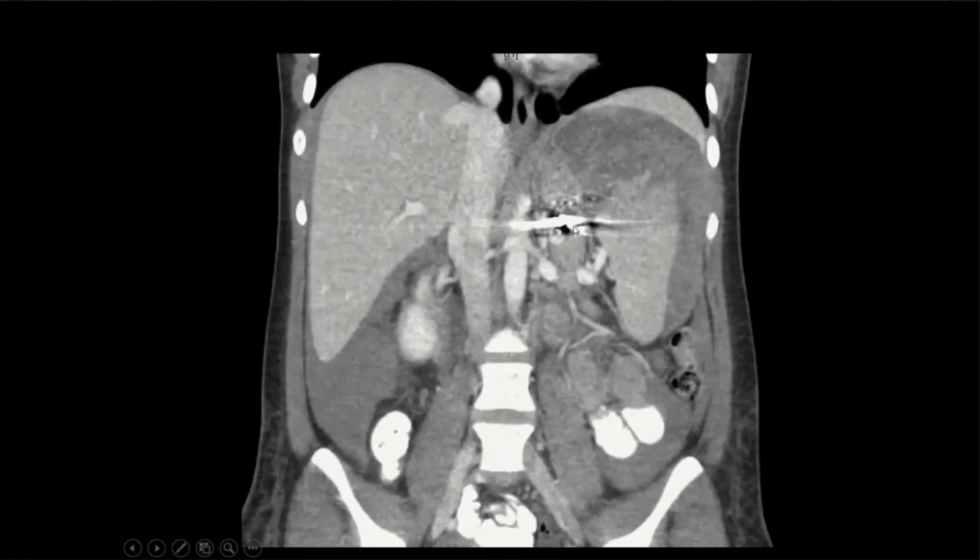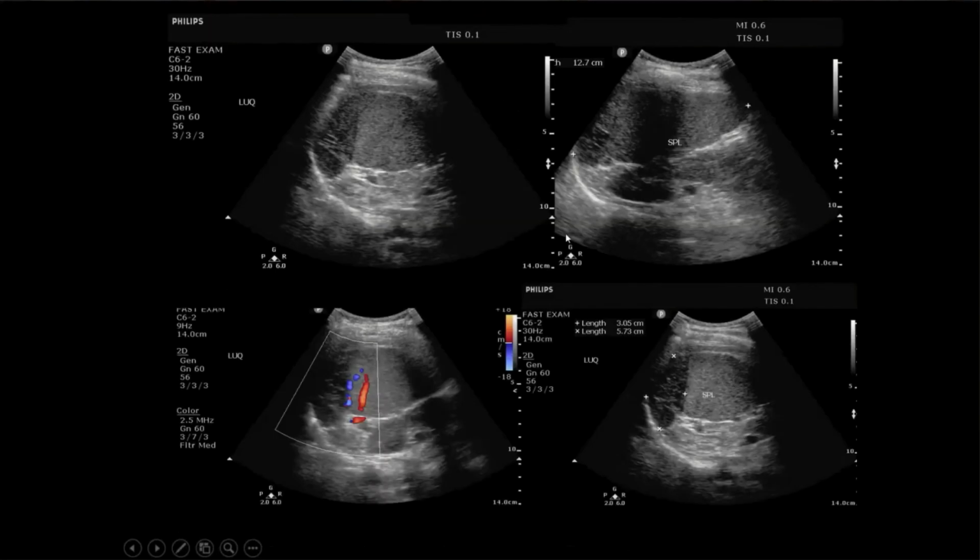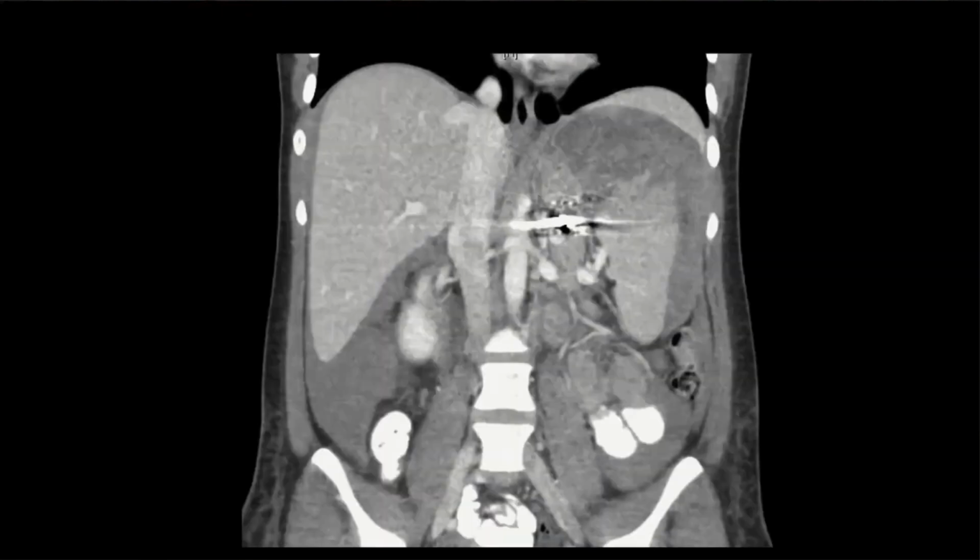So they had a traumatic splenic injury and they put coils in, and this resulted in a loss of vascular flow to the top half of the spleen. And this person was a prisoner, and they just sort of kept coming back and kept coming back because they were having left upper quadrant pain. And they got ultrasounded and scanned. Well, first they started re-CT scanning them, and then they switched to ultrasound.